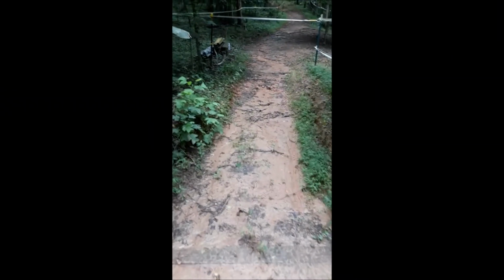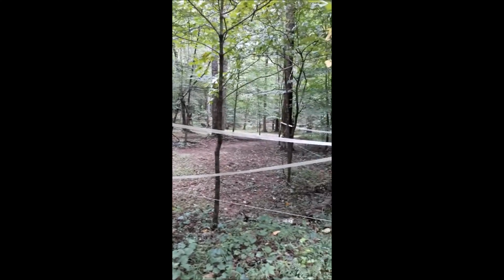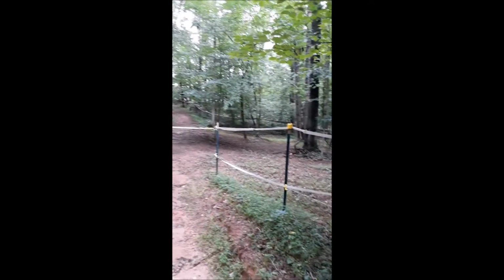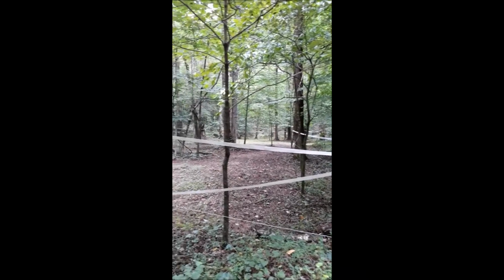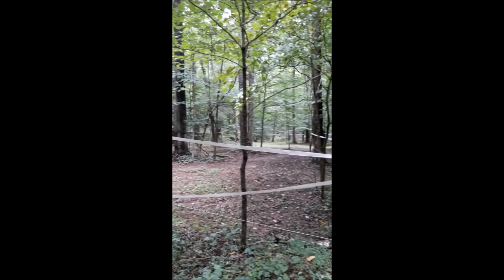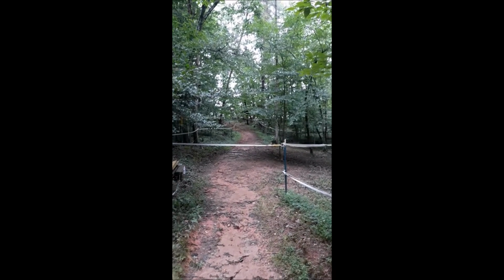Okay, so again, the path from the bridge leads up to the house. Over here to the right is what I call the horse playground. We send the boys down here when it gets really exceptionally hot. It's real shaded with trees. Not really cleaned out a whole lot, just enough for them to move around. It gets them off the pasture and gives them some shade. They seem to really enjoy it. They're not down here at the moment. But, all right, path to the house.